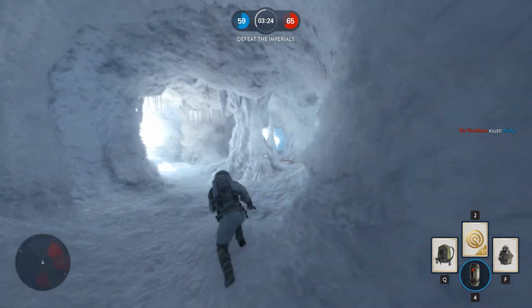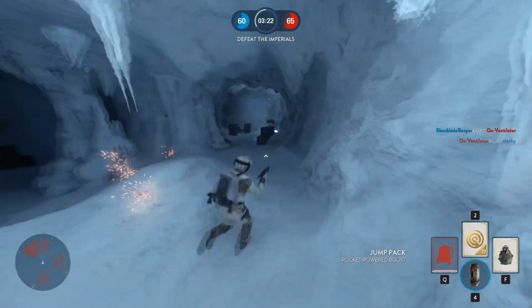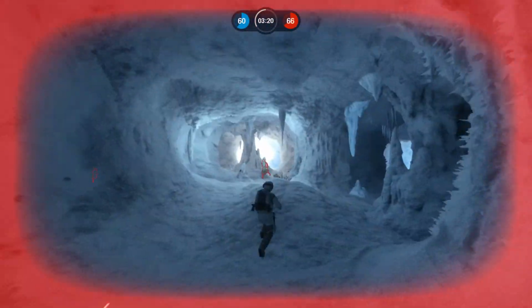Right then, let's see if we can do a flanking maneuver. Press the wrong bloody button. I want to press the grenade. I'm getting shot from behind, and I'm dead.